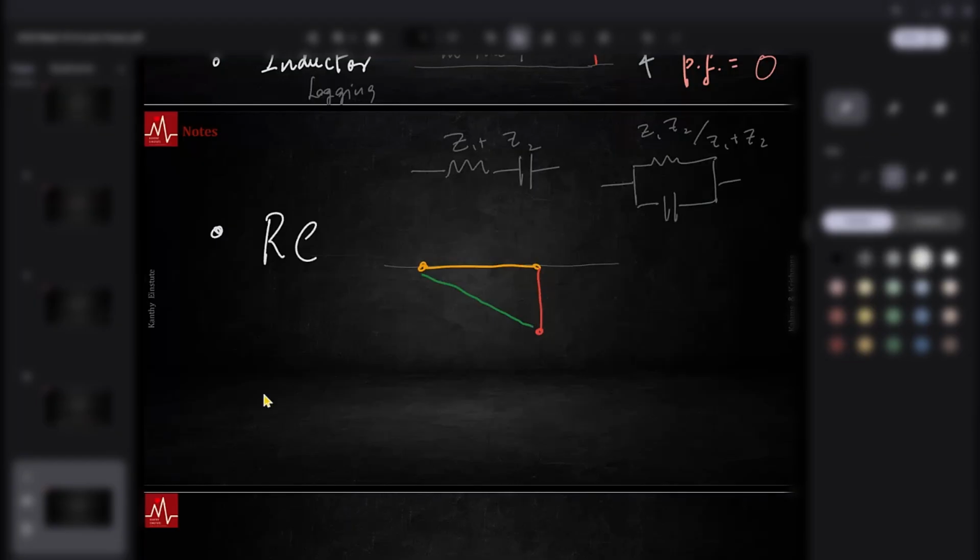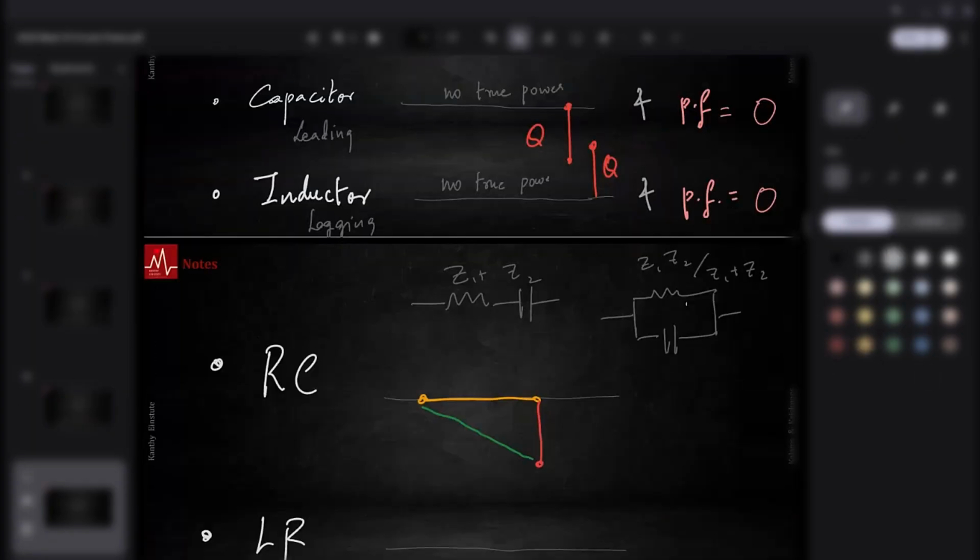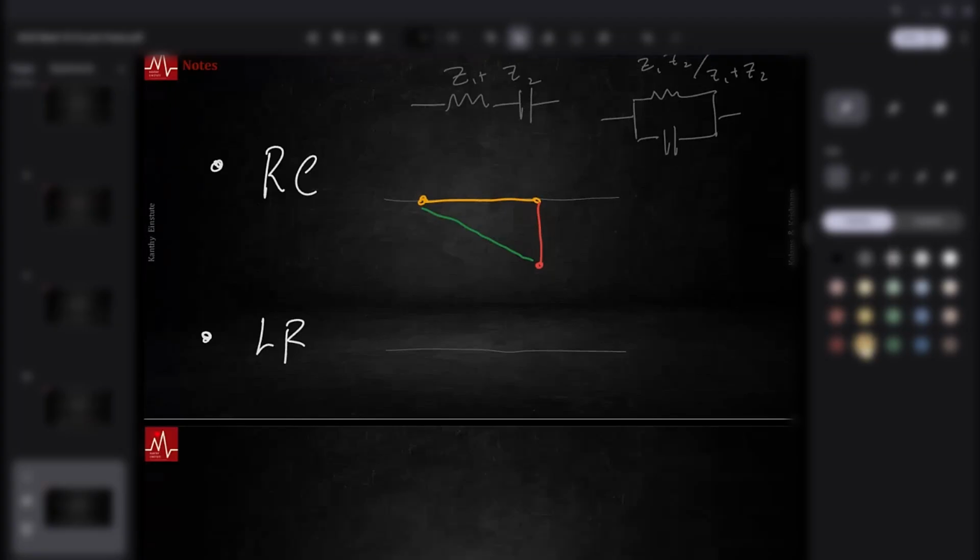Last thing, for an LR circuit, again let's put a base. LR? This is the last question for the day. Now, in fact, many of you are guessing this should be upward facing because now inductor will have this, making the triangle upward.